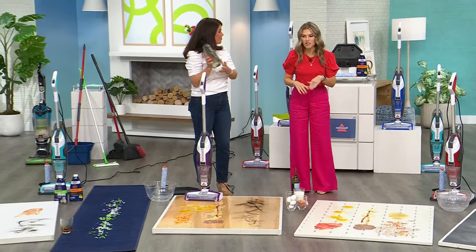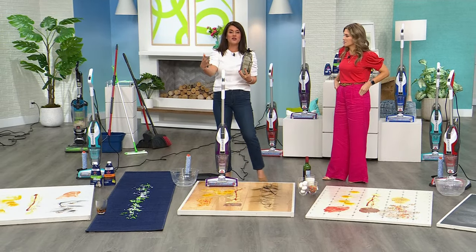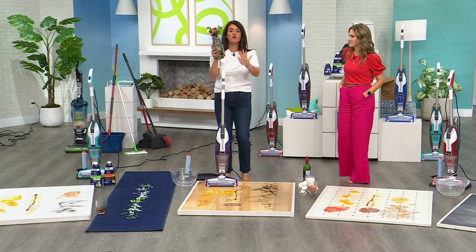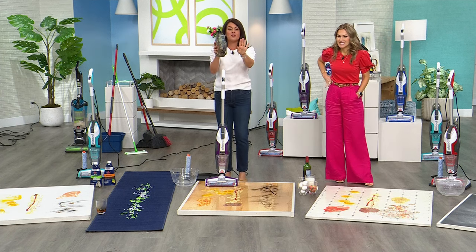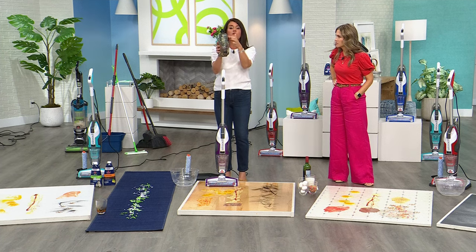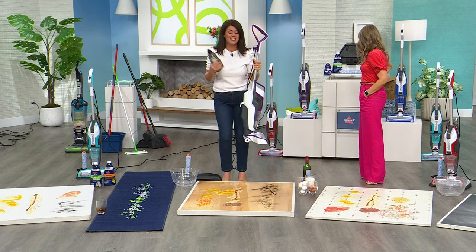You need a vacuum, or a mop and bucket, or to get on your hands and knees. But this is hands-free cleaning. The CrossWave Turbo is the best deal ever and the only CrossWave we'll have all year. It's a two-tank system: the clean tank you fill with regular hot tap water and two ounces of the patented Bissell formula — and today we're giving you 64 ounces, not just eight.